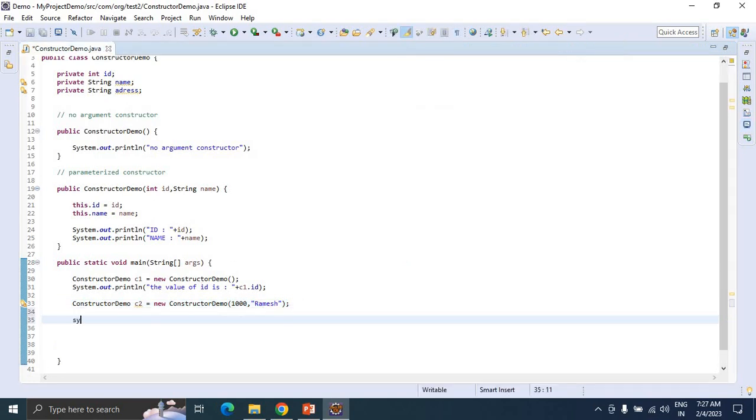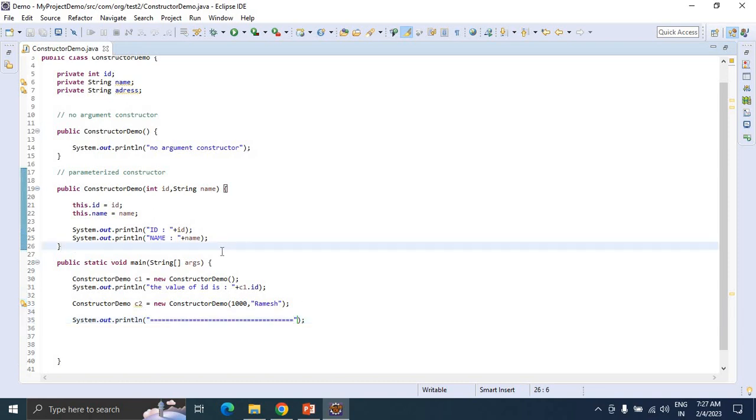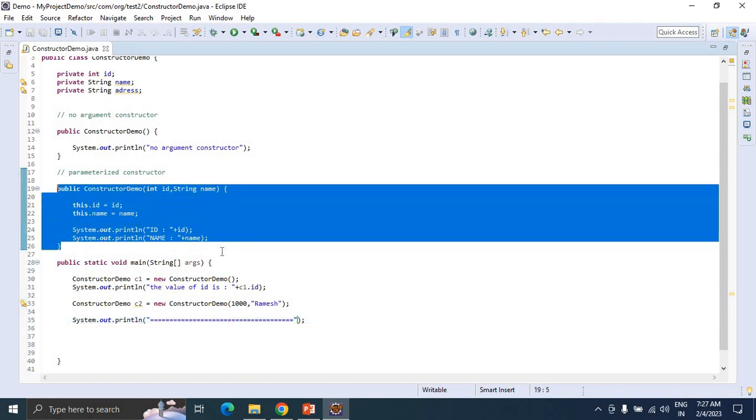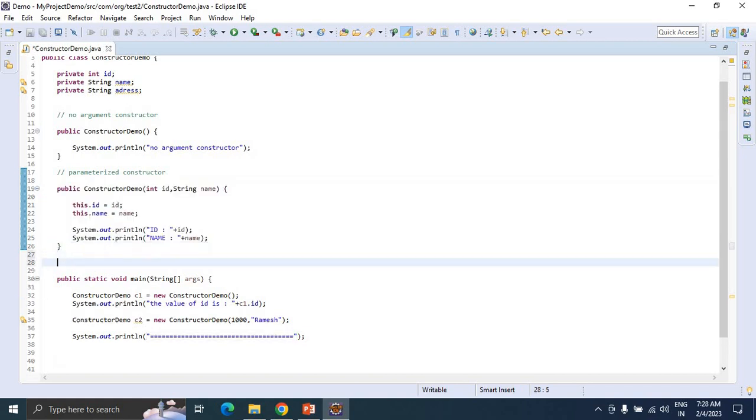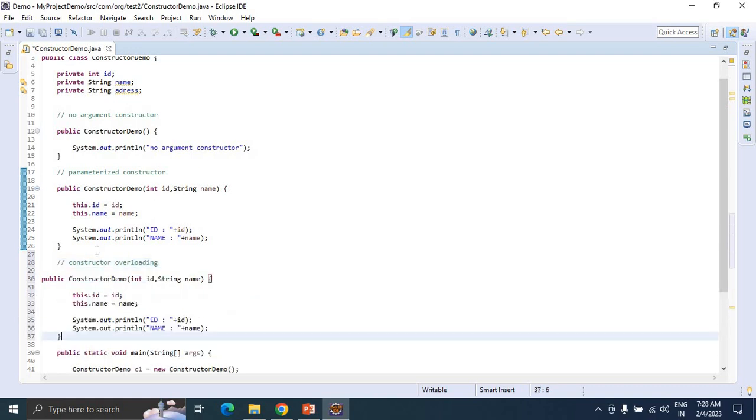Now check another scenario, I mean a three parameters constructor. Further, just copy this one. We can also call it constructor overloading. I'll tell you the reason.